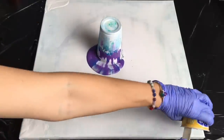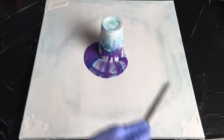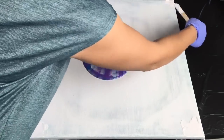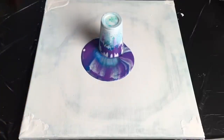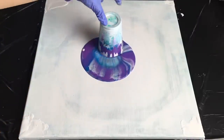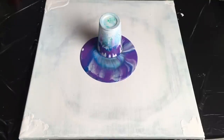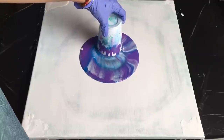Oh, look at that. It's growing. Ooh. Oh, look at that. Some nice shade.